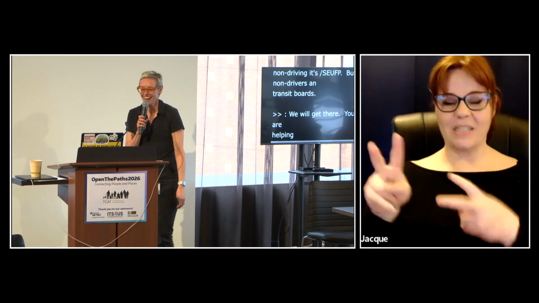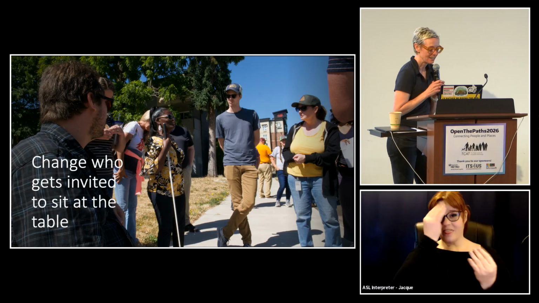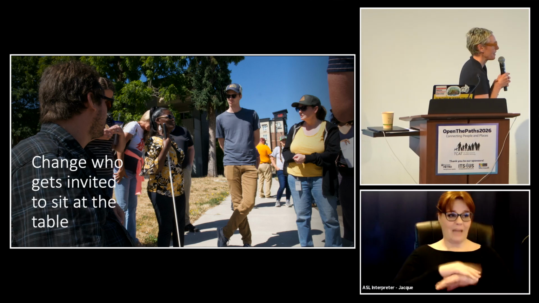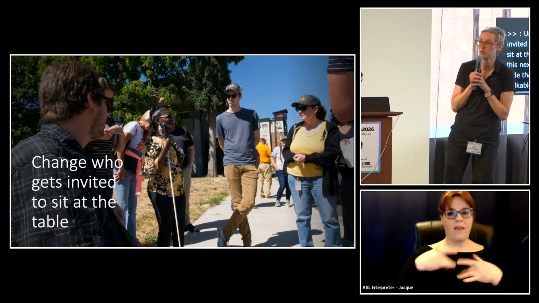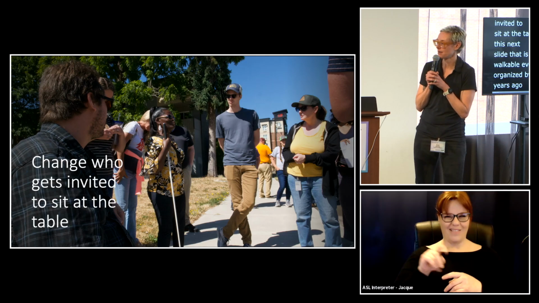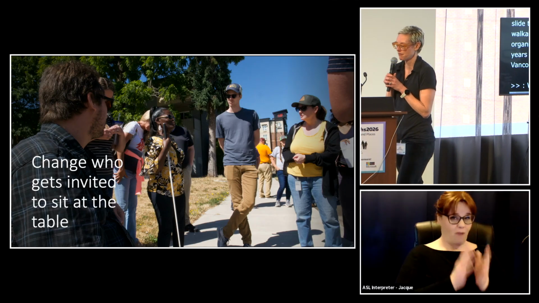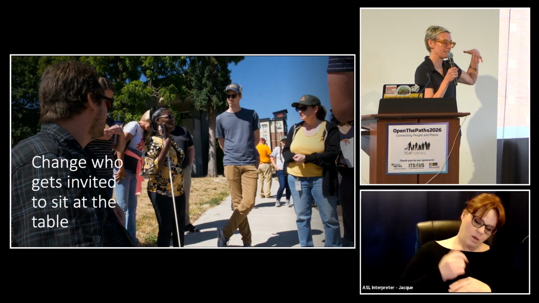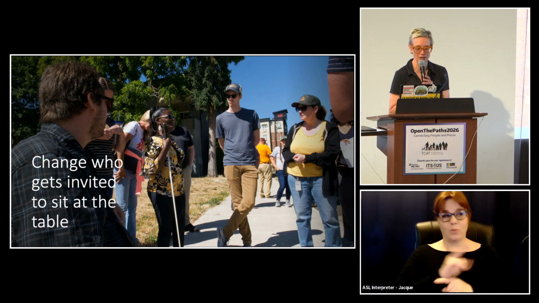All right, so I want to talk a little bit about the Non-Drivers Alliance and the work we're doing, our sort of theory of change and how this happens. Change who gets invited to sit at the table is the text on this next slide. This is a picture from a walk roll event organized by WashDOT a couple of years ago in the Vancouver area, where we brought community members with disabilities together with some of their traffic and planning folks from the region. We were crossing a freeway underpass that had recently been redesigned to help pedestrians, to see if that was going to work.